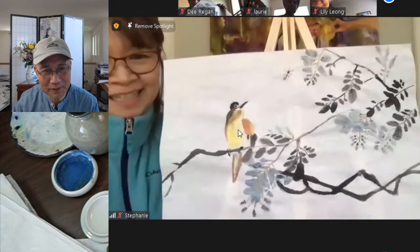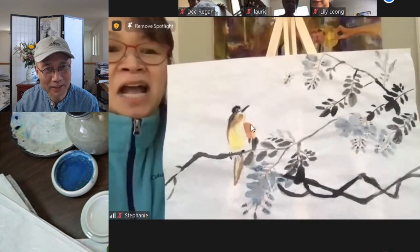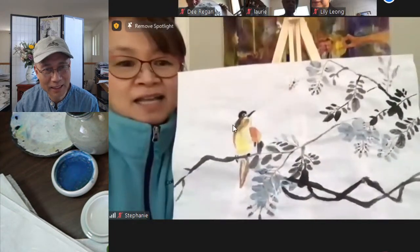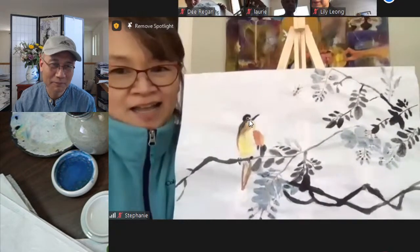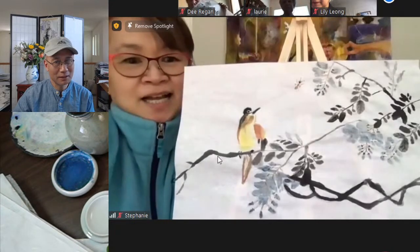The neck of the bird is a little too fat, but overall it's very good. The head could be a little larger behind the eye, you know, near the eye, just a little bit larger. Yeah.